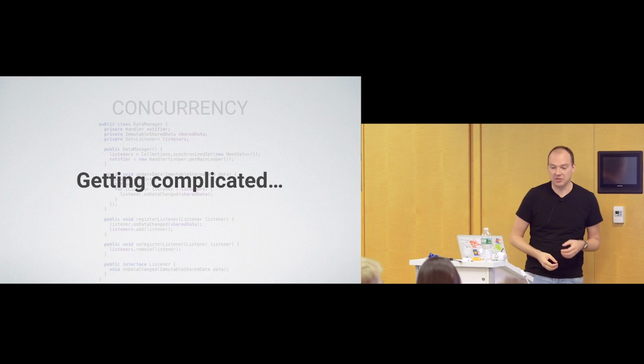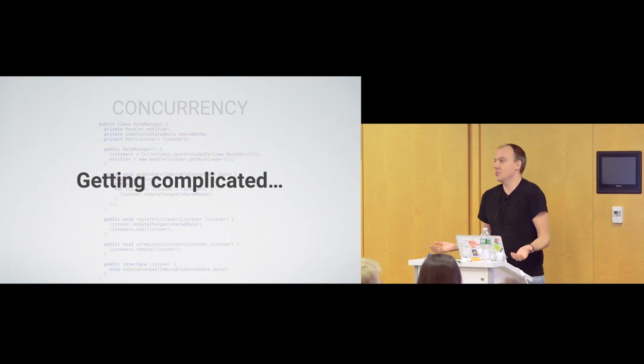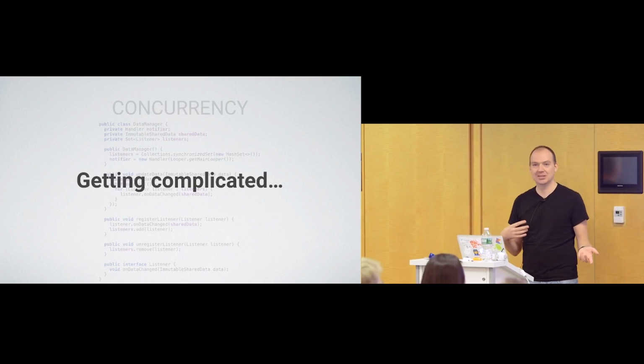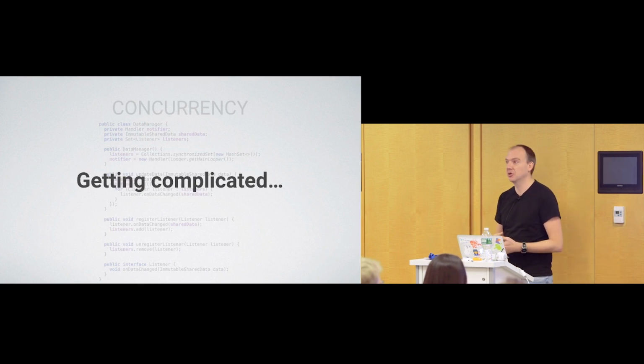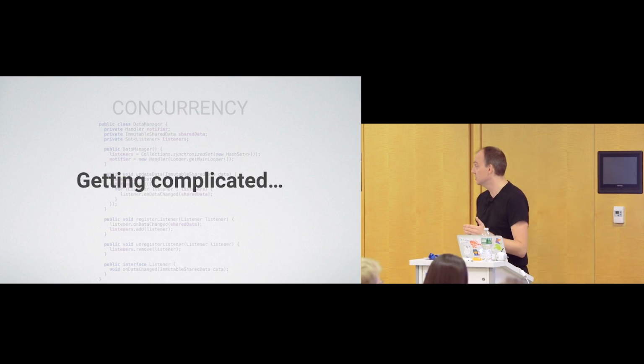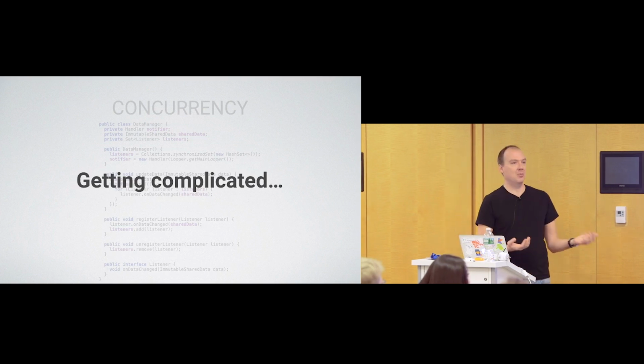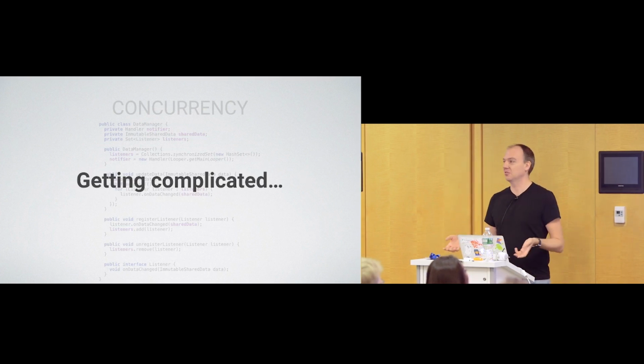I did some research before this presentation, so I thought, what's your most common crash? I had a guess that it would be one of these two. It's very interesting, actually. I thought illegal state exception would be more common. So how about here? How many have the null pointer exception as your most common crash?